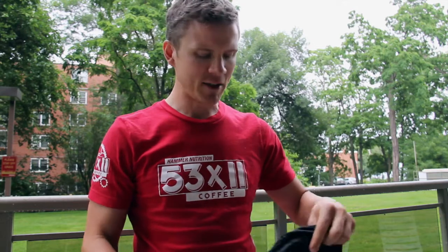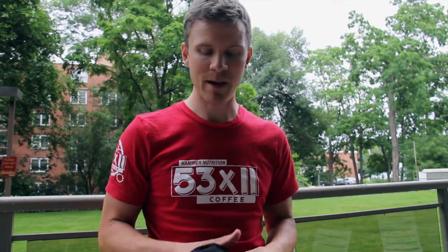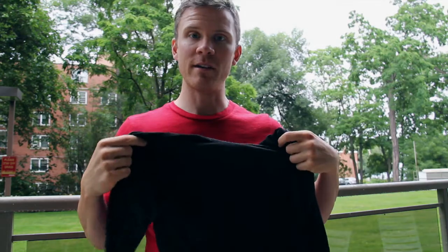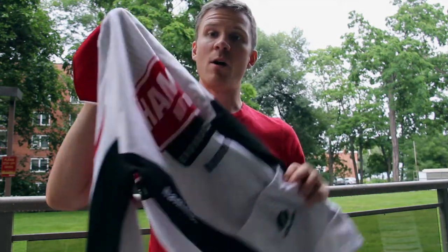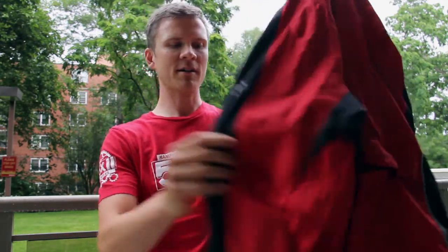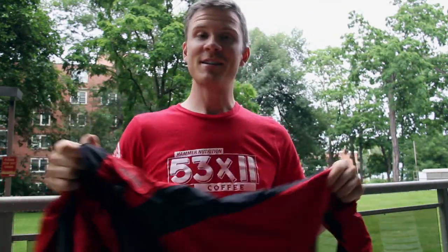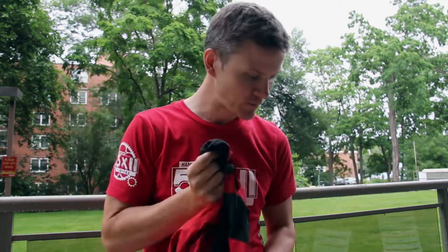A couple of additional items that I'll usually only have as a backup, so carrying it in my backpack, is a long sleeved wicking layer that I can throw on underneath, a warmer jacket, and this is the third layer, a long sleeved Gore-Tex shell like I mentioned before. This honestly is one of the best investments you can make, a quality outer shell.